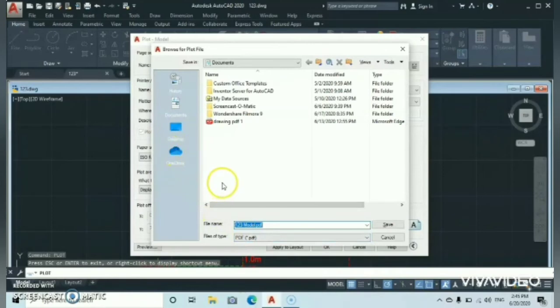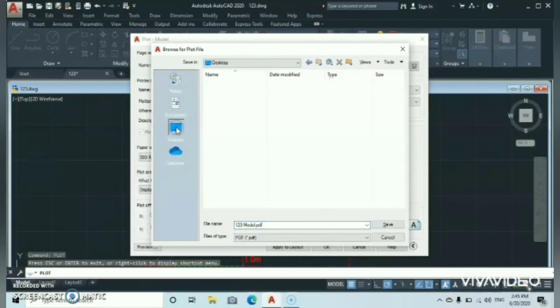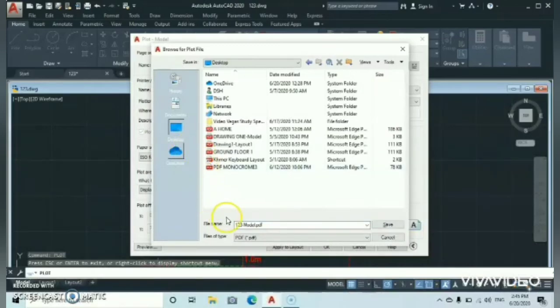Then where do you want to save your drawing? Okay, let's save in desktop. You go to desktop, left click, okay, then you come in here, type the name of your file.